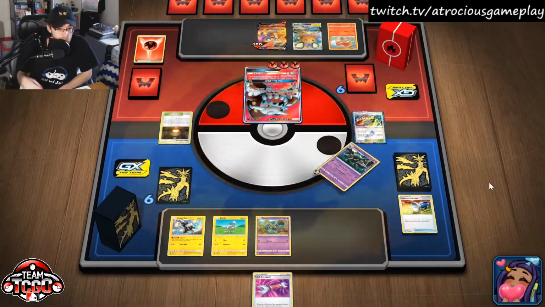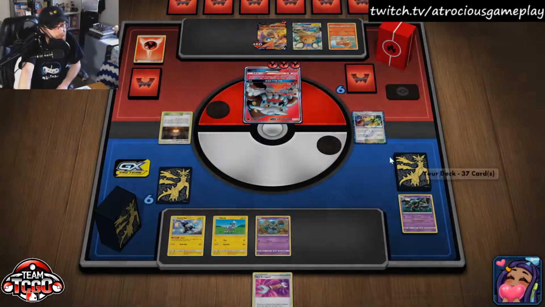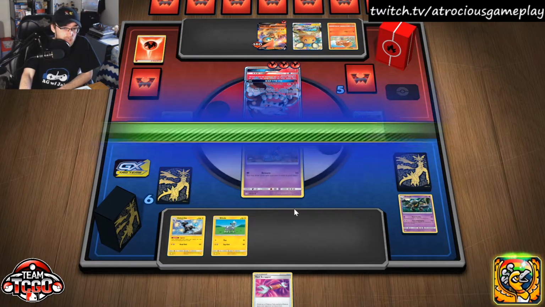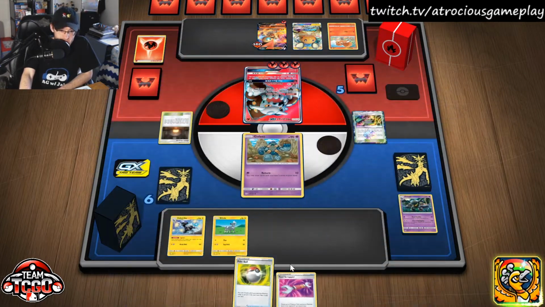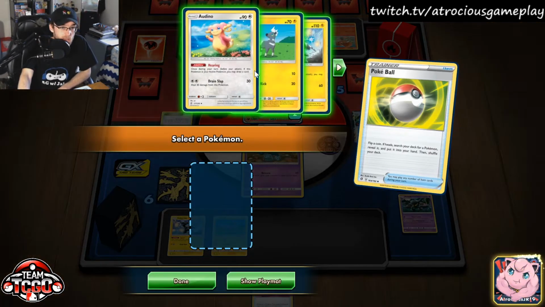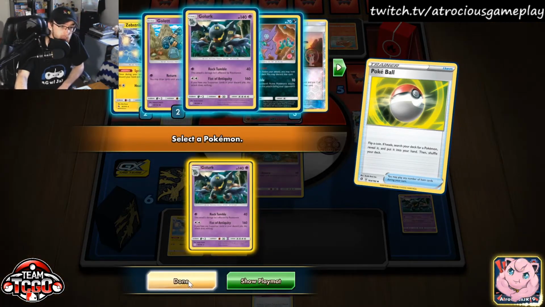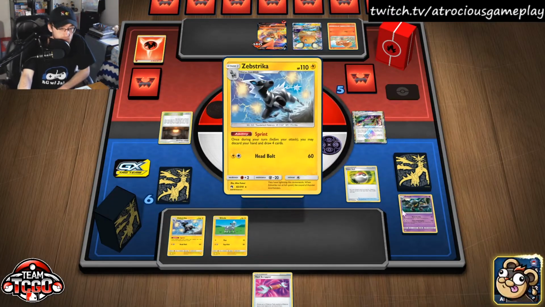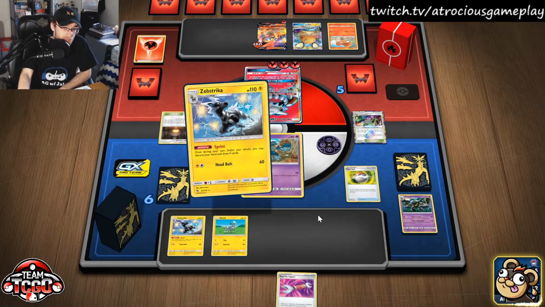They're going to decide to Hot Burn GX. That does take a knockout, but I don't know. We're going to bring this Golurk up. Hopefully we can find another Golurk. We will be able to get to Pokeball. We're probably actually going to grab a Zebstrika so then we can double sprint out of this. That's probably our best bet.